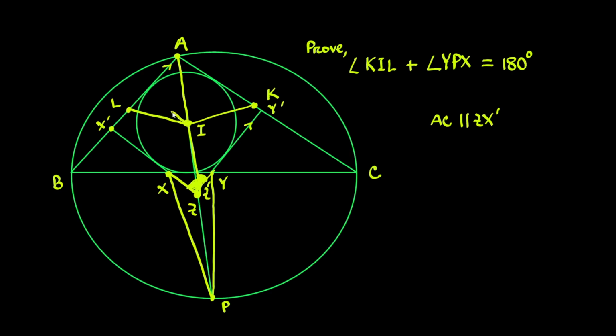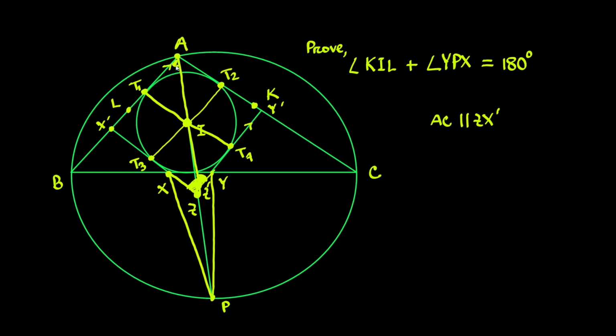Let's draw a perpendicular from this point I to AB and I to this, and let's say this is T1, this is T2. Let's draw a T3 here and similarly T4 here. All of them are equal, right? As they are perpendiculars, they will be equal. Let's not draw this for now.